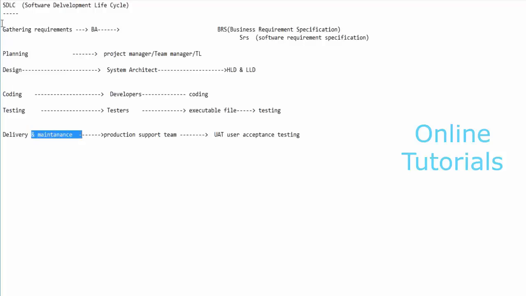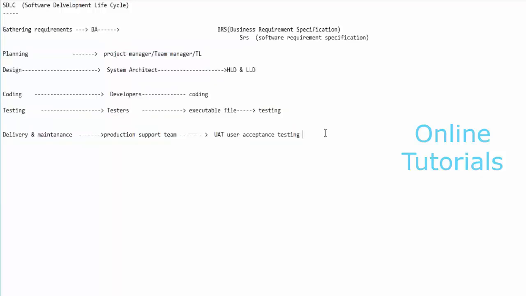These are the total SDLC. In terms of the maintenance part of SDLC, that will depend on what kind of project we are taking on board, right? It depends upon the client actually. Whether it is a small or big project depends upon the client's decision. Just keep in mind, if it is a bank, in the banking domain mostly we have maintenance, right?